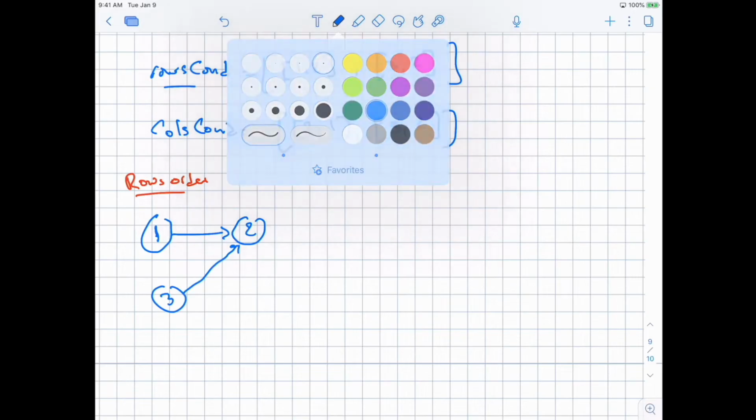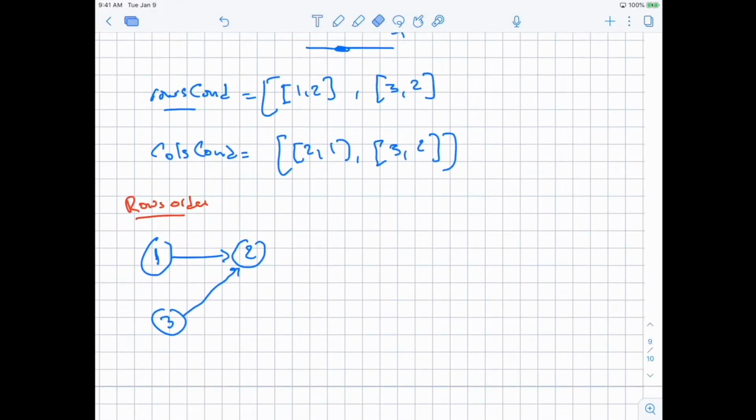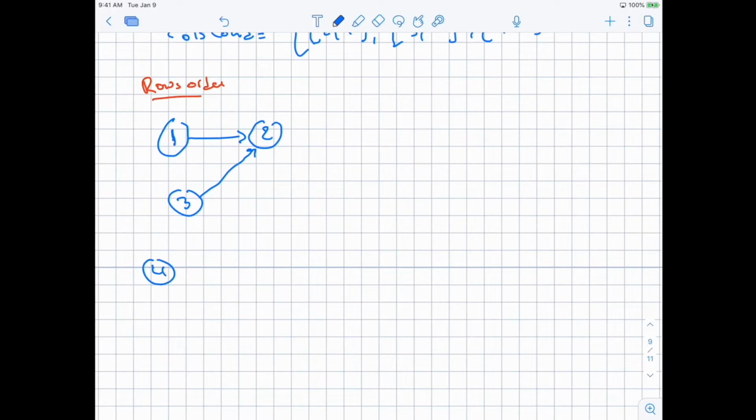So if we do it like this, let's say in another example, maybe we have 4 above 3, for example. Let's say this is a larger one, maybe here we have 4 to the left of 2, or something like that. Just to give you an idea. So here, this means that 4 needs to have an edge to 3, okay? So you can see here, if we do this, then we want 1 to be above 2, we want 4 to be above 3, and 3 to be above 2, right?